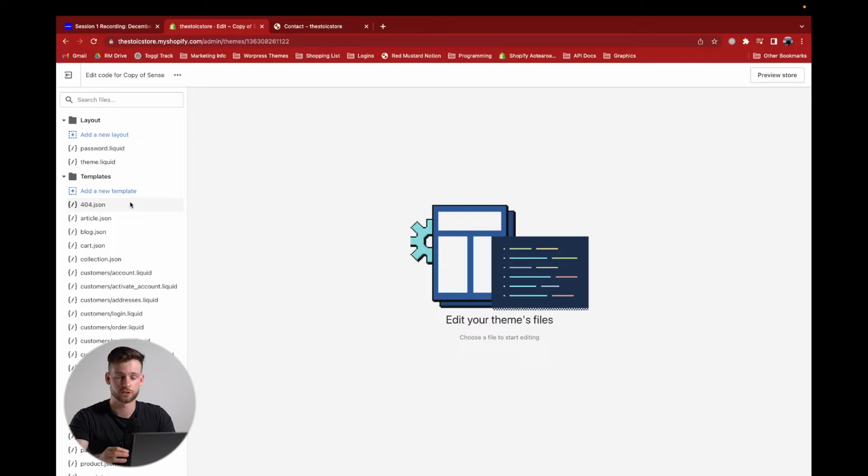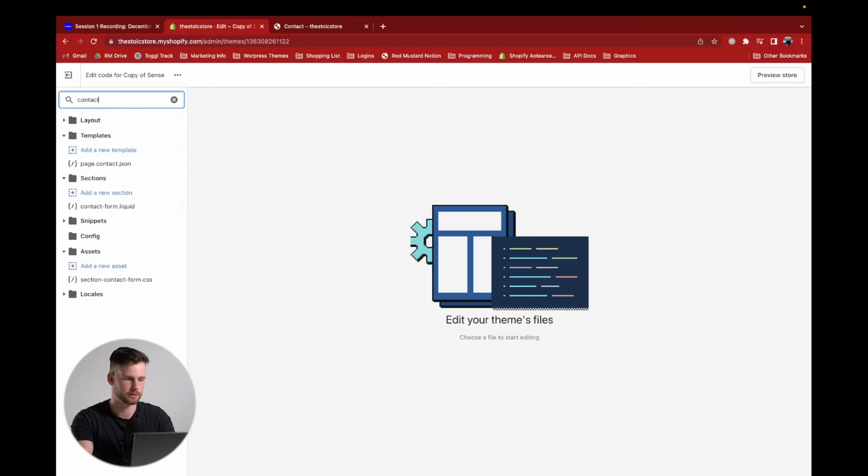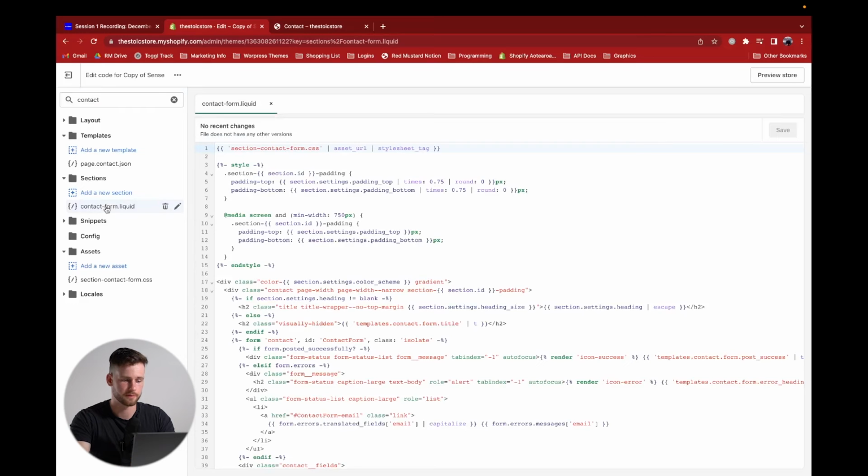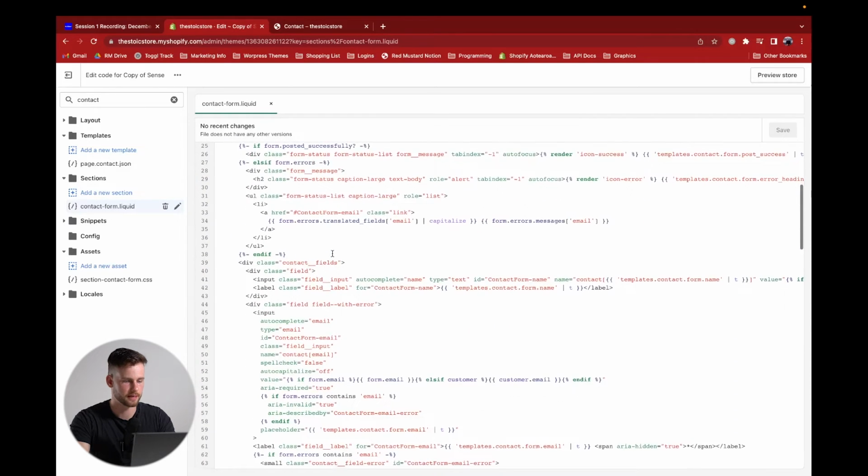We are looking for a contact form or something related to contact, which is under the sections folder. So this should be the same for anyone who's on Store 2.0 architecture, which should be most of you. All the latest themes are on that. So what we're going to do is come to the search and type contact. You can see here we have three options, one under templates, one for sections, and one for assets. So it is the sections option that we want. In this instance, contact form.liquid. Yours should be named the same or something very similar. I'm just going to confirm that this is indeed the exact file.